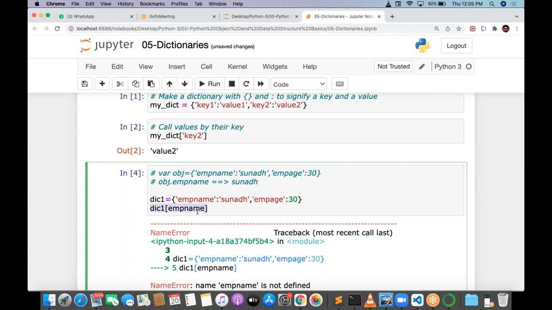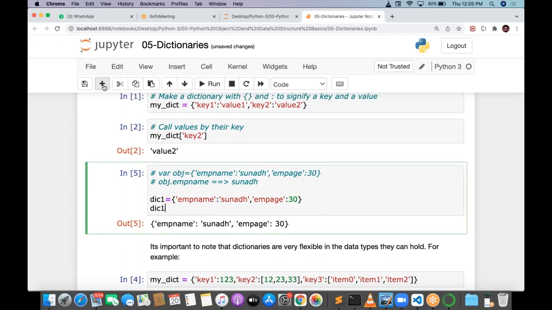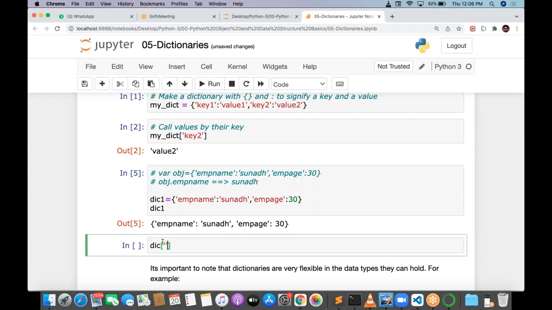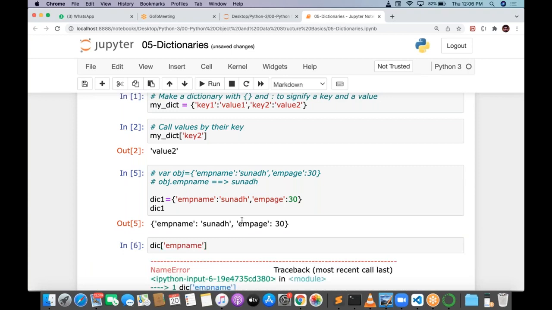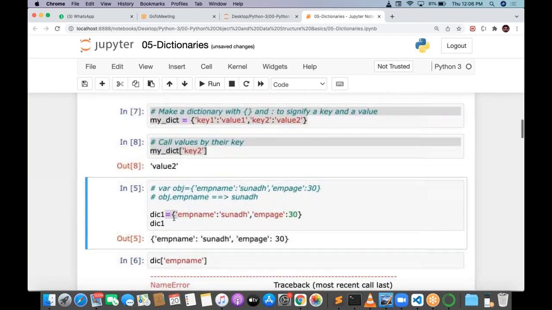First of all, employee dictionary. Let me check with the dictionary dic1. What is the output of the dic first of all? dic is there. Then dic of emp. There is a string, sorry. Employee name. This should be a string basically. We got an issue. What is the problem? What's the issue? I don't know. This is coming up, but why is this not coming?